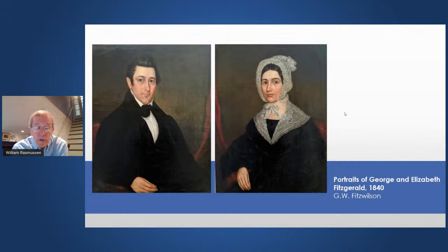We know a lot about them because the portraits have stayed in the family. The donor in Boston has told us that their plantation was named Aspen Circle. It's a beautiful part of the state, the landscape in Ottawa County. And they had, I think, a half dozen sons who all ended up in the Confederate cavalry. So there's some research to be done there to figure out what happened with them.